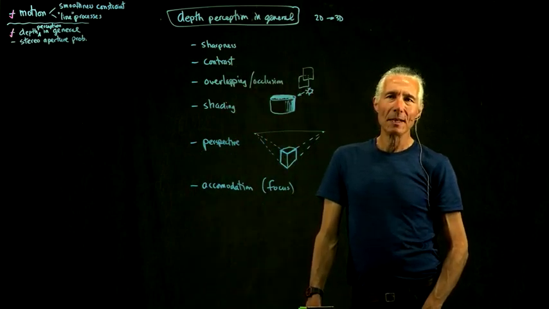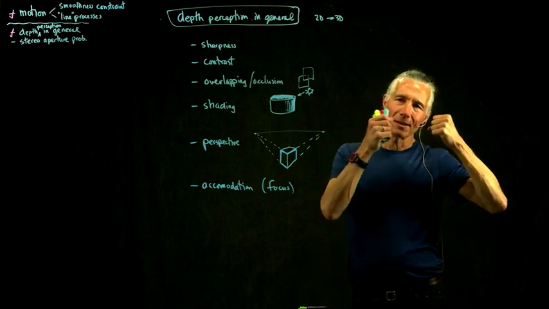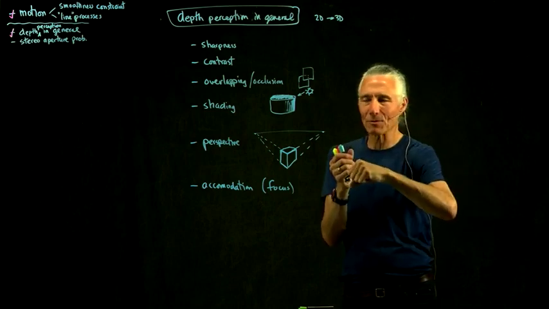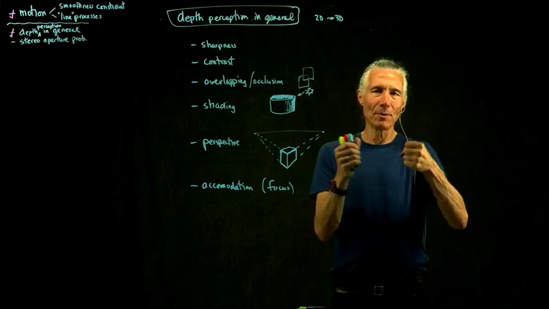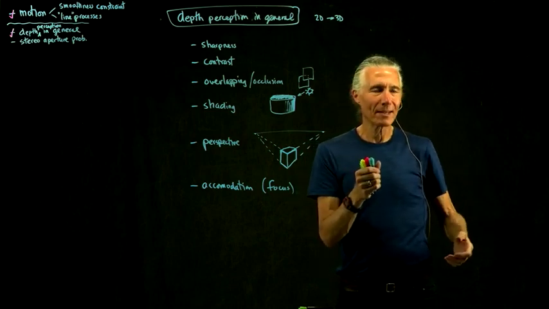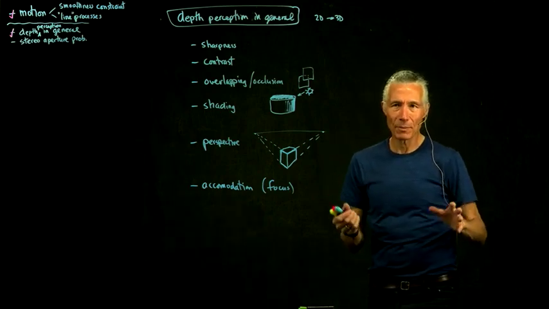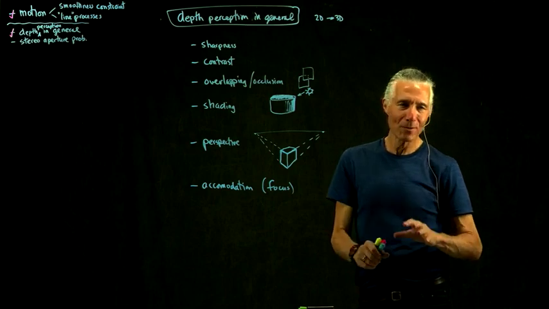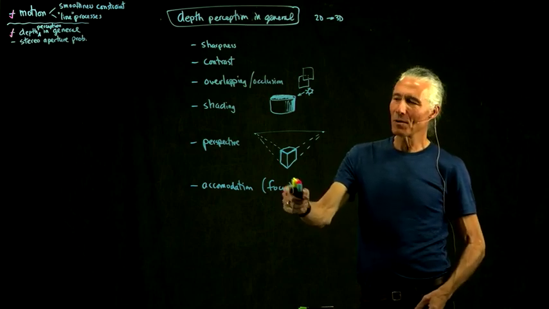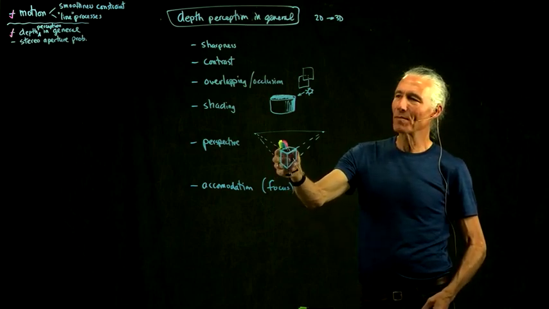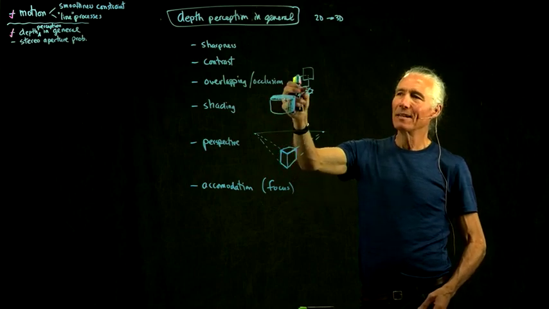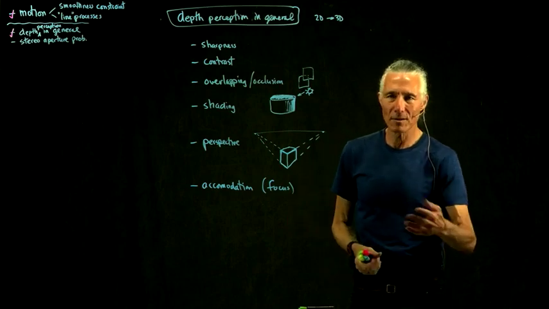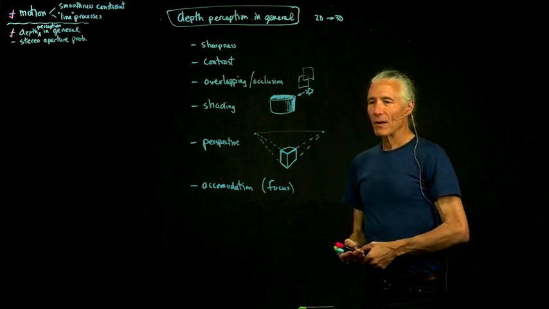So then you take the internal signal that we sent out to the muscles to tell them how much to pull, and then feed that back into the depth system. So that's yet another completely different, why this is biology. So you don't throw away anything. You can use focus, you can use the shape of things, you can use shading, overlapping, contrast, sharpness. All these things are used in order to actually figure out how far away something is.